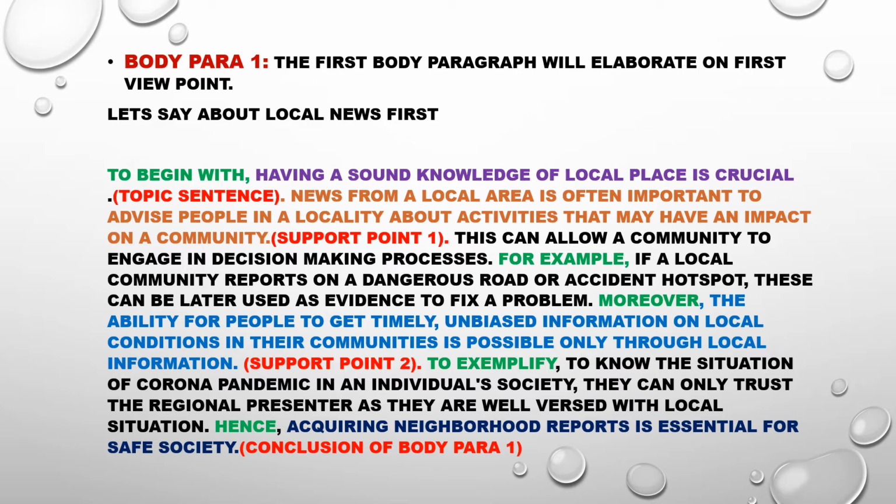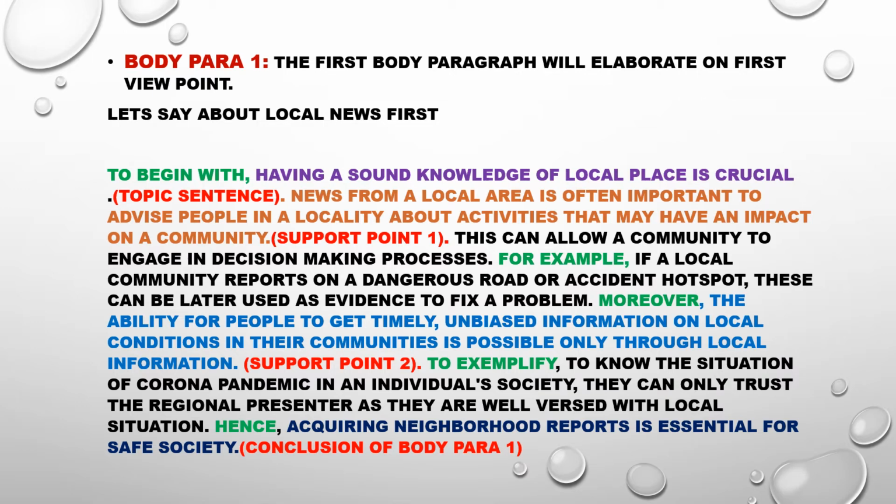So I am saying that local news is important because it advises people or gives knowledge about what is happening around their community. So this is my support point 1. This can allow a community to engage in decision making processes. So I am explaining that point 1. Okay, so point 1 here, and then I have explained in one sentence about why it is best.